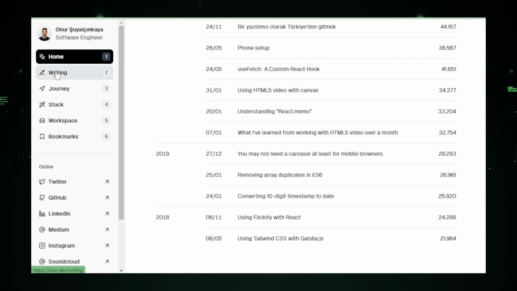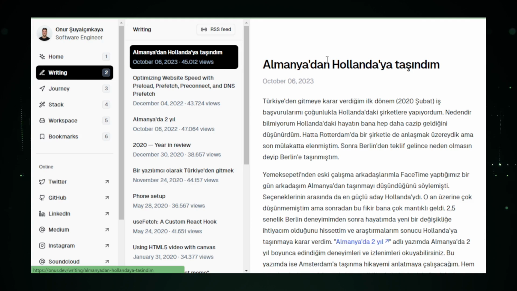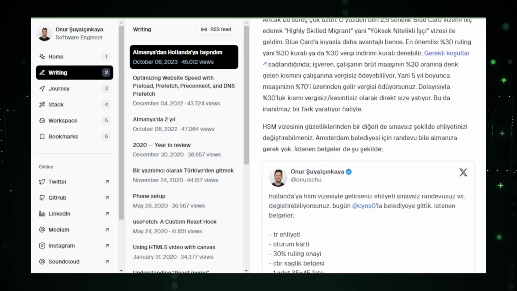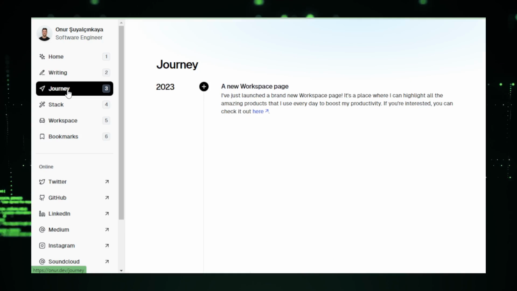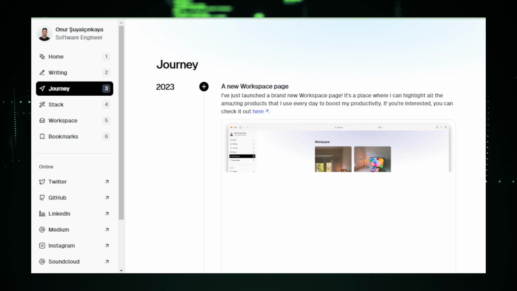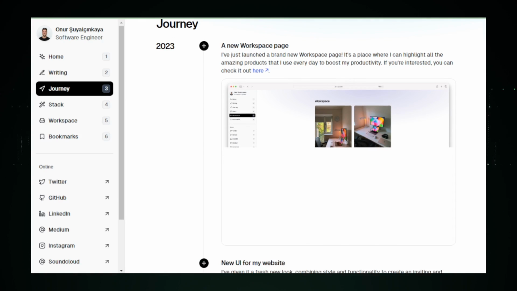Owner Dev isn't just a showcase. It's a narrative woven through code and design. Created by Onur Suyalcinkaya, it's a reflection of his journey, an interactive space where technology meets art, and every click leads to discovery. This website is where static pages come alive, promising an app-like experience right in your browser. It's a place where Onur's thoughts, projects, and created resources are shared with the world, inviting engagement and inspiration.